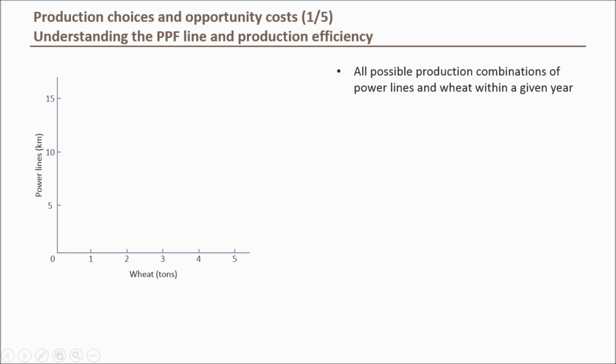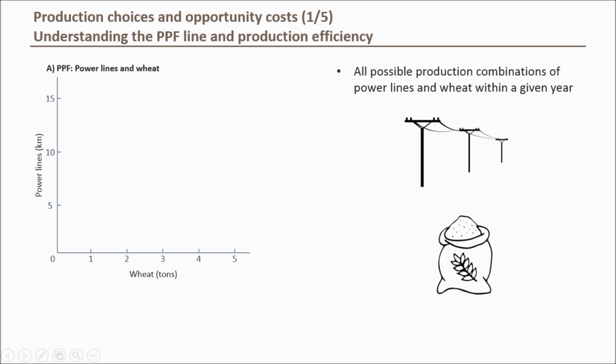Notice my choice of products. One product, power lines, allows for the supply of electricity, which is an important input into manufacturing. So the more power lines we have, the more productive our economy can be. While the other good, wheat, is a consumable good, something we eat and can never use again. In most economies around the world, difficult choices often have to be made regarding which type of good should be produced. For example, a starving population might need food and water to survive, but without bridges and airports, the economy will struggle to grow out of poverty.